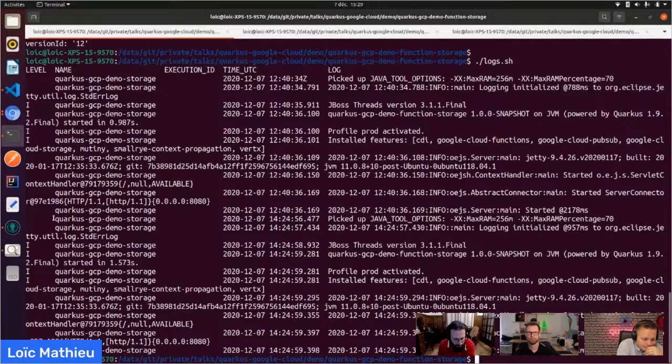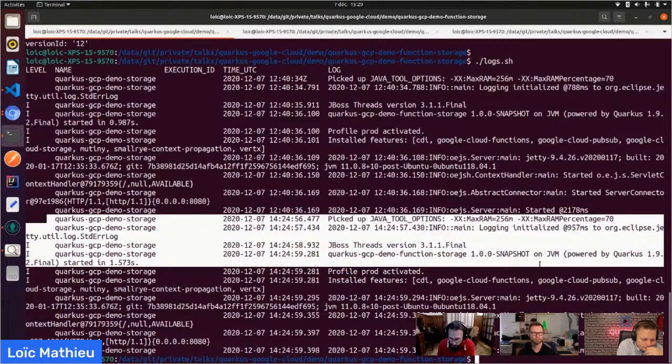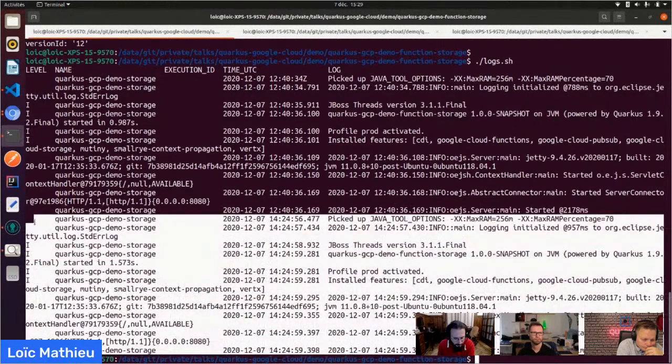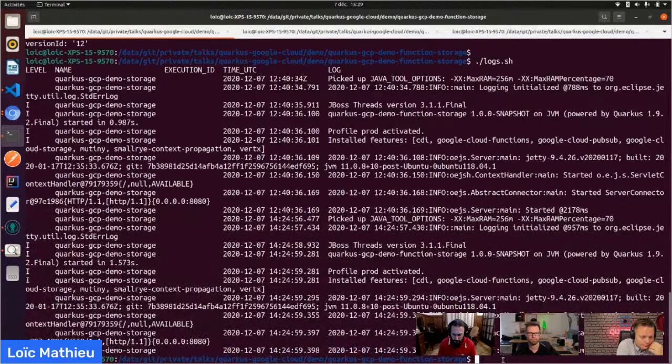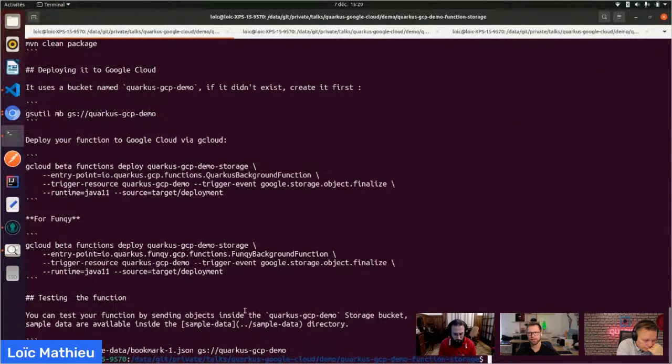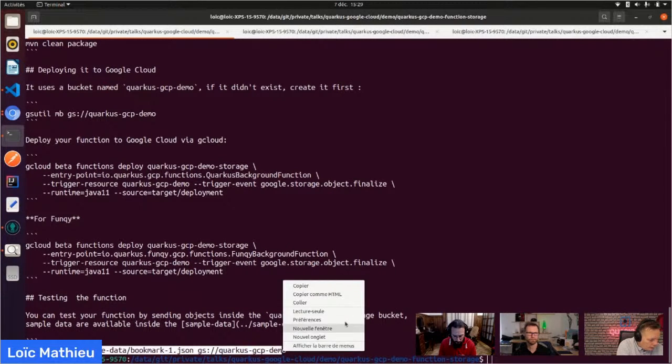Awesome. So these are the logs from Google Cloud Functions, and you can see that it started Quarkus in 1.5 seconds, and that the function took 3 seconds to start because the function runs inside a Jetty application server, so the Jetty application server needs to be started also. The SDK is an abstraction, and they use Jetty in this case as the engine to run. This is the engine of Google Cloud Functions. Right.